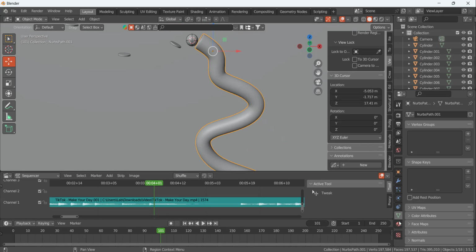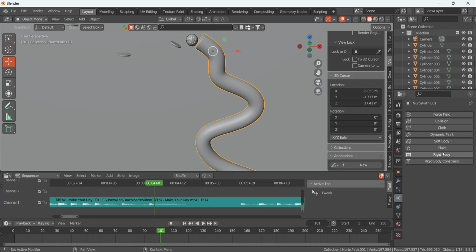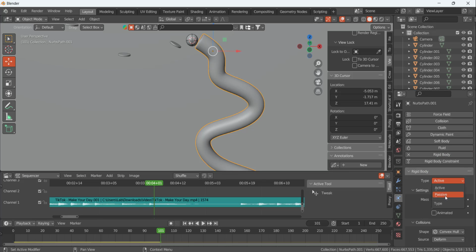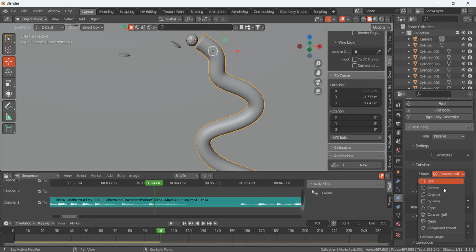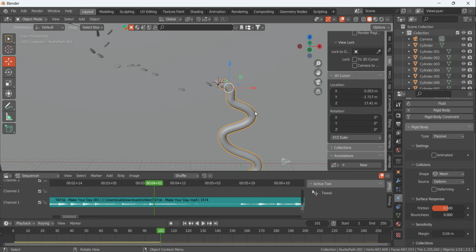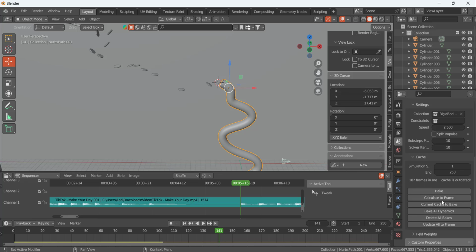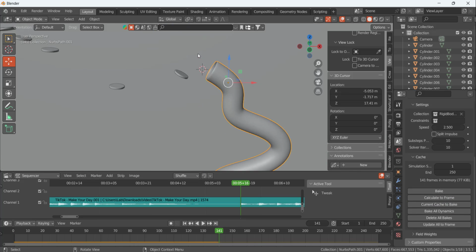Okay, and for this one, same thing, rigid body, and this will be the passive. And for the shape, we are going to select the mesh. And now let's see, we are going to go here and go to the scene properties and back to keyframe and just see what happened with this ball.